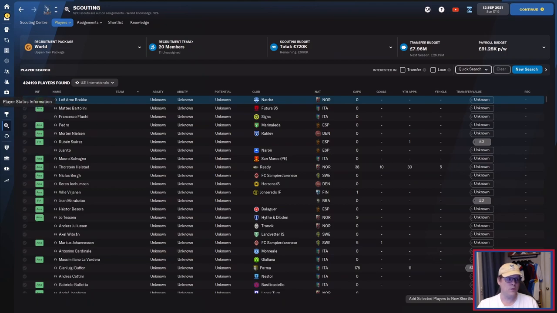I've got 424,000 players loaded. I downloaded the max database from the workshop, and I'm using that. As you can see, we've upgraded our recruitment package to an upper tier package. I've still got 11 members unassigned, but a lot of those are analysts. I've increased the scouting budget a little bit. I always have a tendency to do that, just to make sure we don't go over. Our transfer budget is 7.96 million. I still have 91,000 pounds of payroll. This is every player in the game.